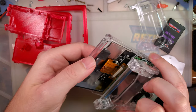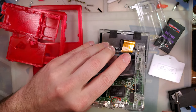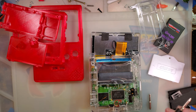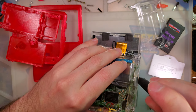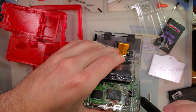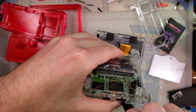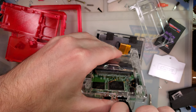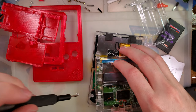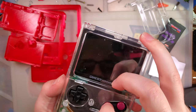Oh, I already broke one of the wires. Oops. On my Ender 3 Pro. Let's see. There's got to be an easier way to do this. I need the right screwdriver. Mess of this thing. I'm gonna have to end up redoing all of my wiring. Just you watch. Come on, why are you sticking?